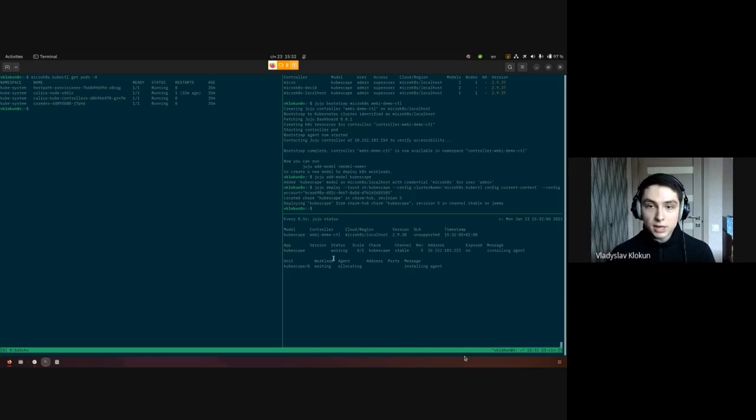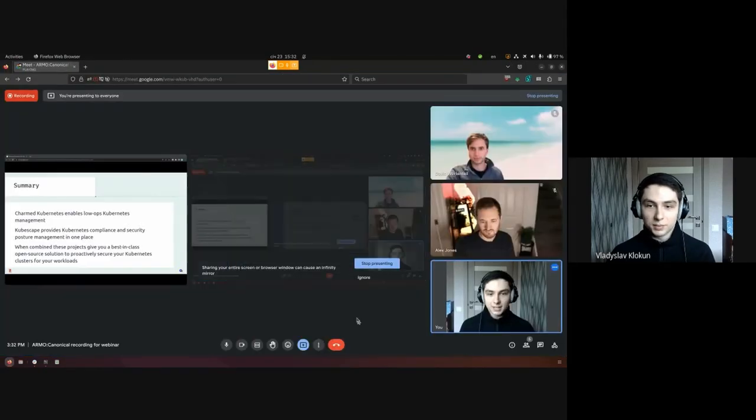So as you can see in the status, the Kubescape application is deploying. Right now it's performing some of its Juju zero-ops magic. We are installing the charm software inside of our model. And right now when you see no message, it means that Kubescape has been successfully installed and it's already performing its security scan. So thank you. That's it for me. I will be handing it over to David.